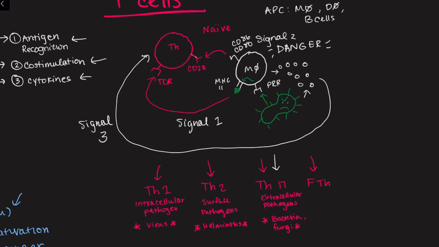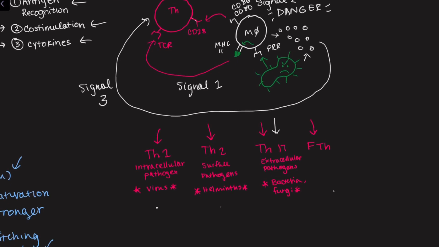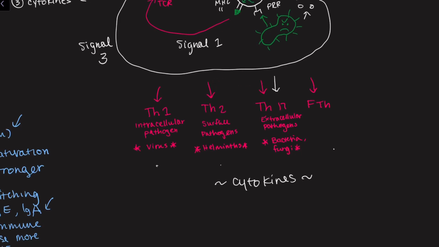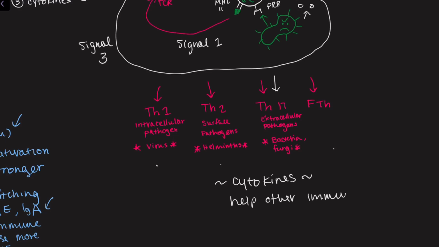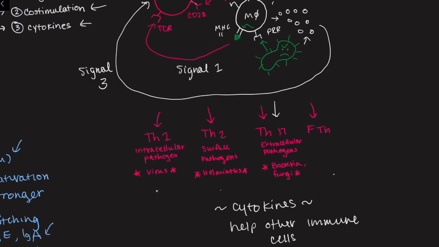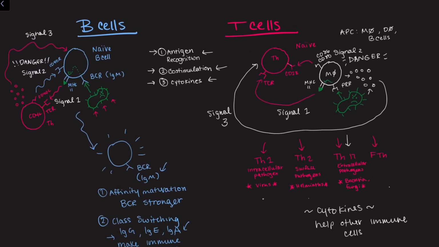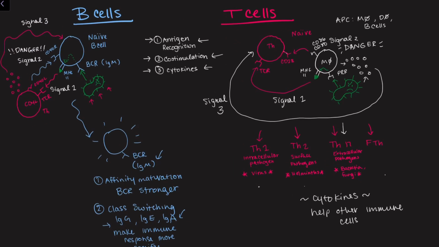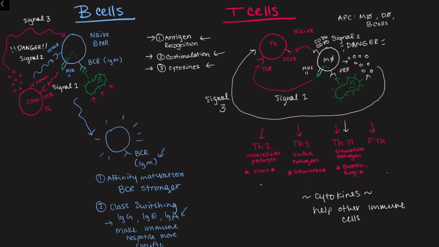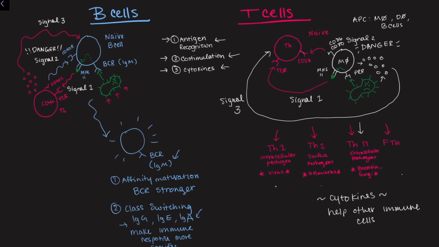And then that Th17, along with really all Th1, Th2, and the follicular T helper cells, are going to be producing cytokines, and specific cytokines depending on if it's Th17, Th2, and so forth. And those cytokines are going to help other immune cells to do their jobs better. So essentially that's what T helper cells do, right? We're just trying to help other immune cells. It's in the name. And I'm just going to zoom back out so you guys can see the whole big picture again. I hope that this cleared things up and made things a little bit easier to understand.